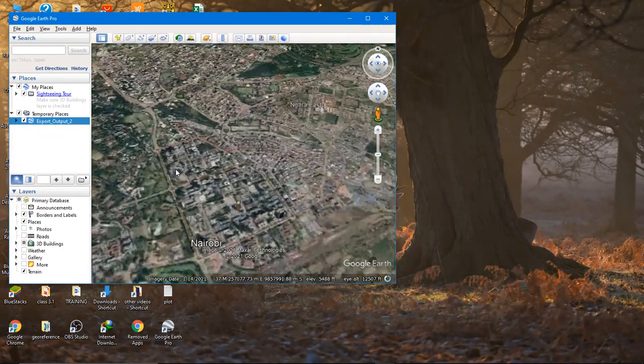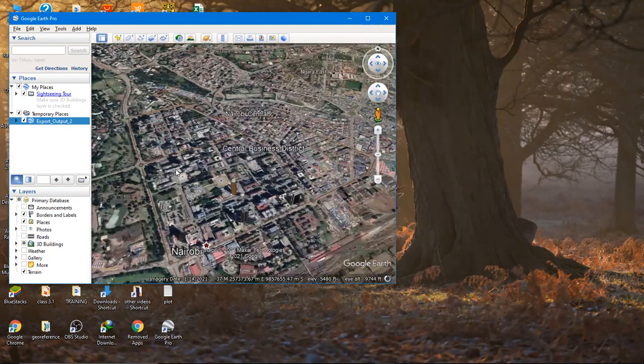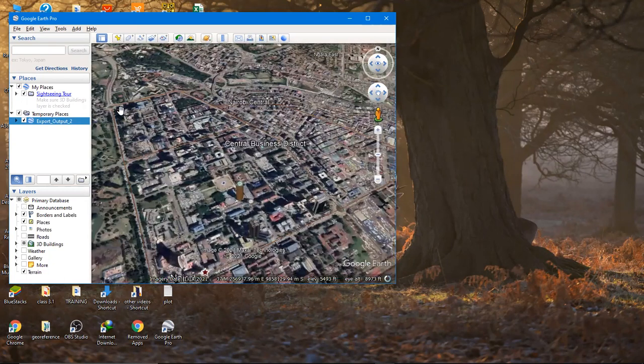You can see it is zooming in on Nairobi, and you can see now my roads are very visible right from this point. I can see Uhuru Highway here. I can see Haile Selassie. I can see Moi Avenue all the way to University Way. I can see Kenyatta Avenue there. I can see River Road there. So we have done justice as we were adding these layers.